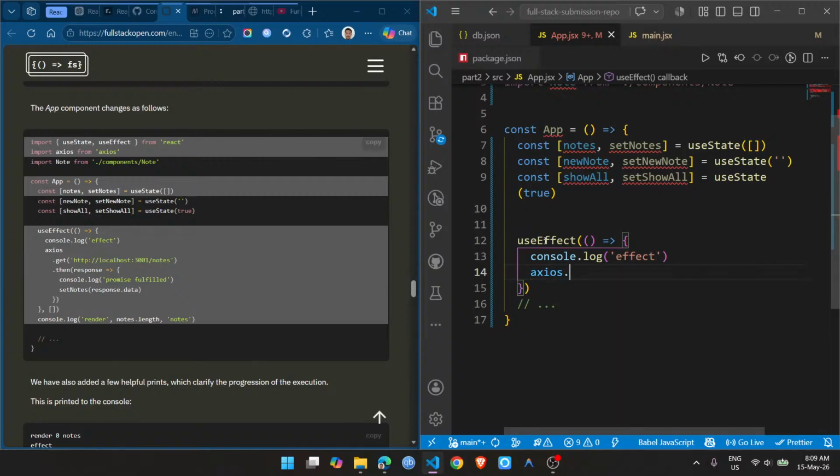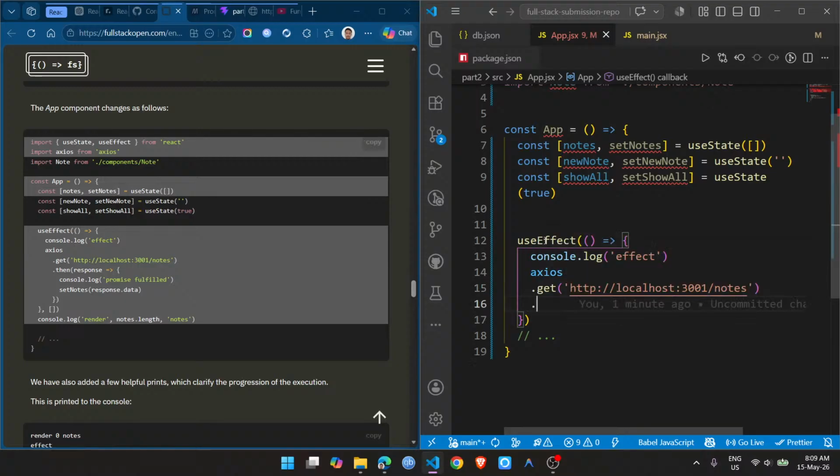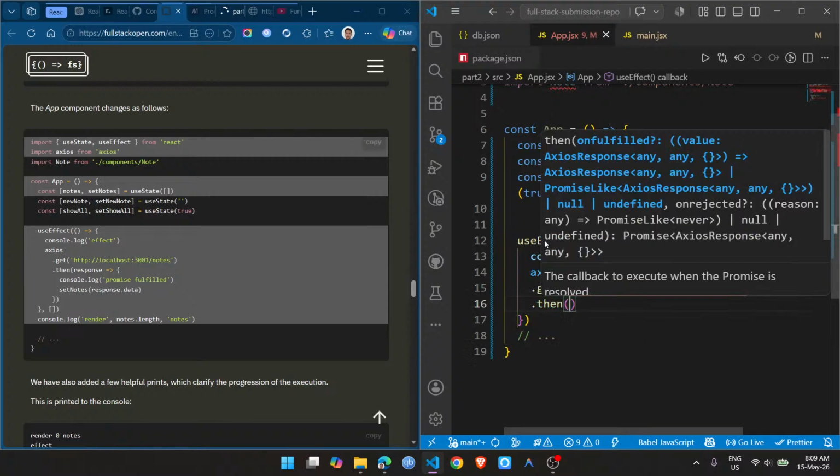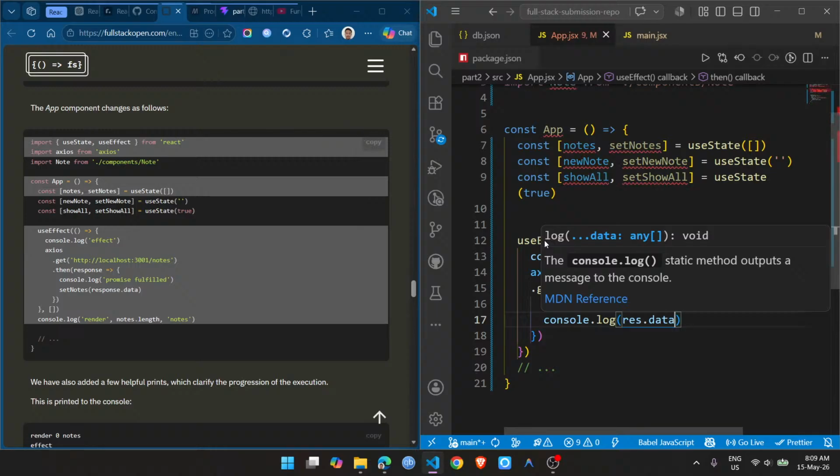Then I will use axios.get to fetch data from the backend in this URI. Then I will get the response, and I will console log the response data.